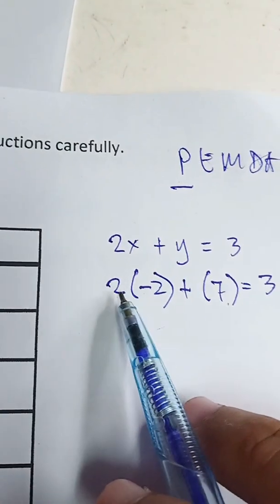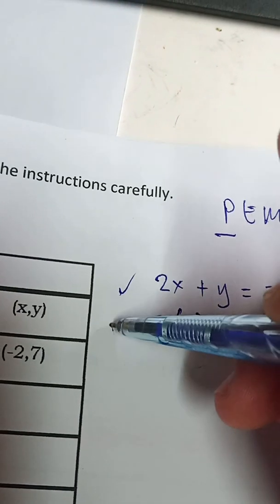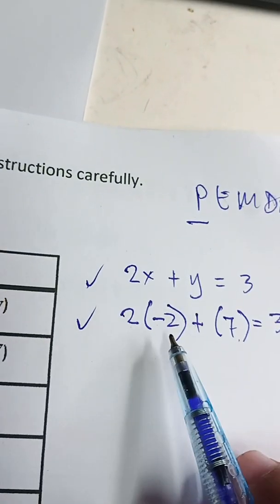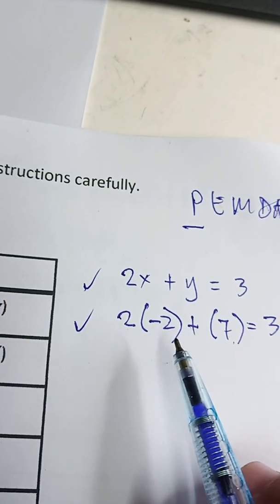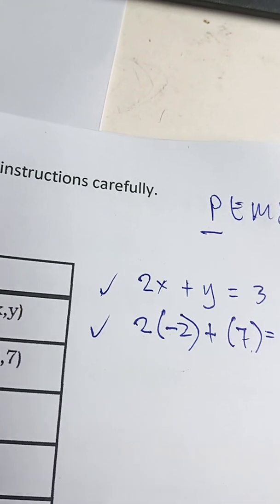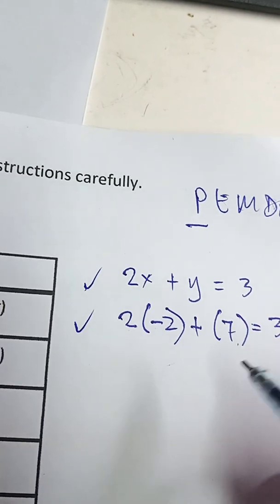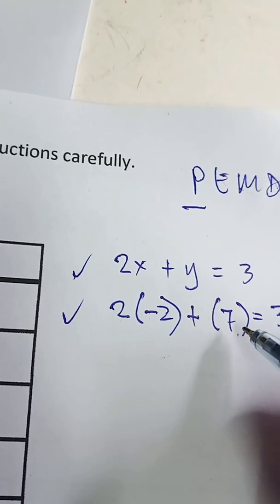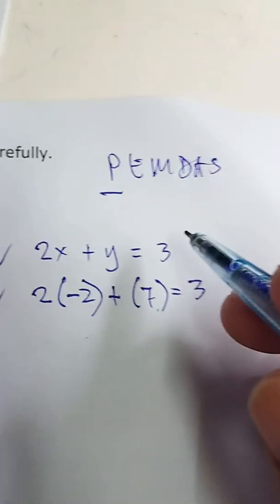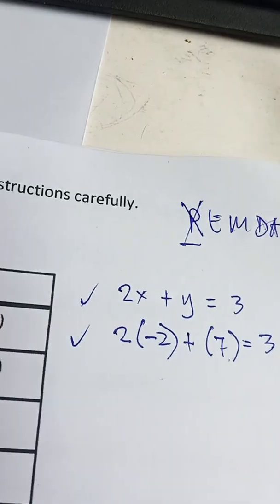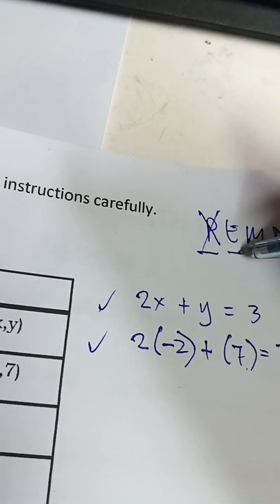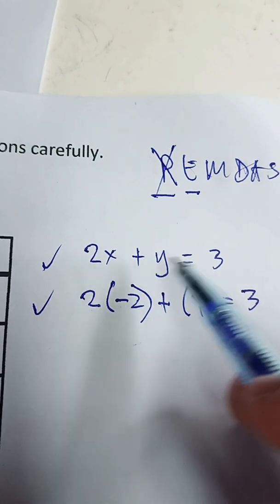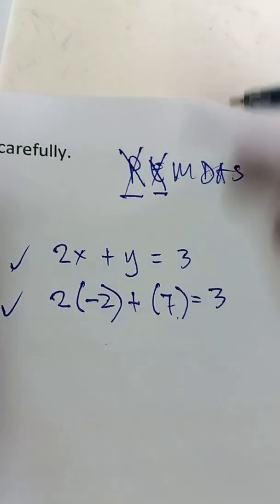So parentheses. So titingnan natin dito sa pangalawang step. Ito, step 1, step 2. Pangalawang step ng solution. So parentheses meron. However, yung laman ng parentheses ay isang element lang. So, there's no need of calculating, di ba? Kasi wala namang magagawa dyan sa negative 2, tsaka sa positive 7. All we need to do is to cross this one kasi walang gagawin dyan. So, let's have another for E, which is exponent. So, as you can see, wala namang visible na exponent dyan. So, x again, and proceed to another.